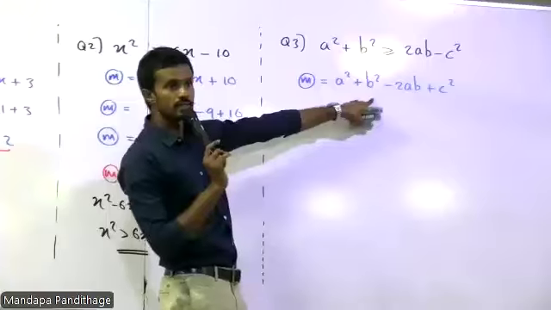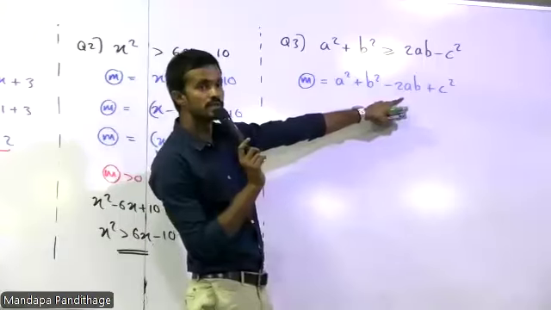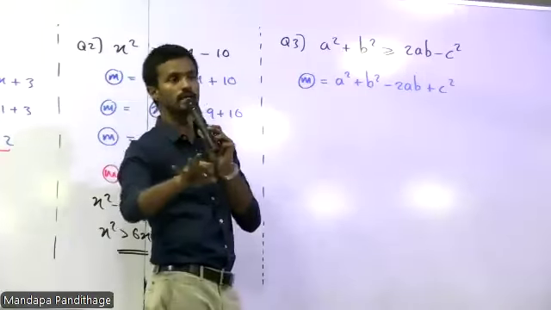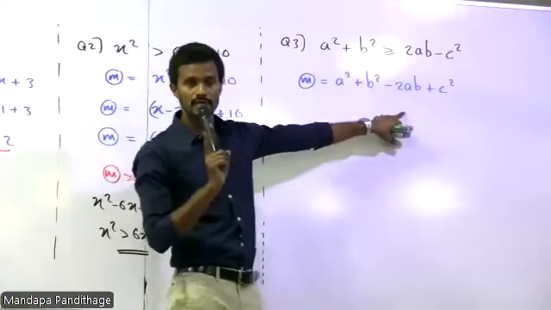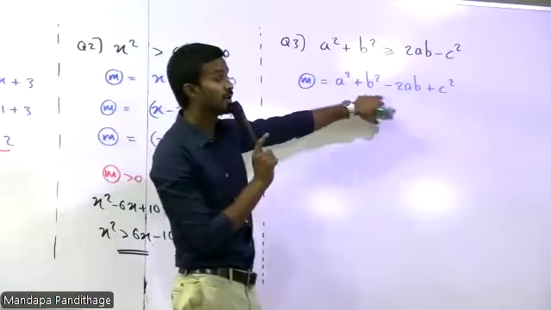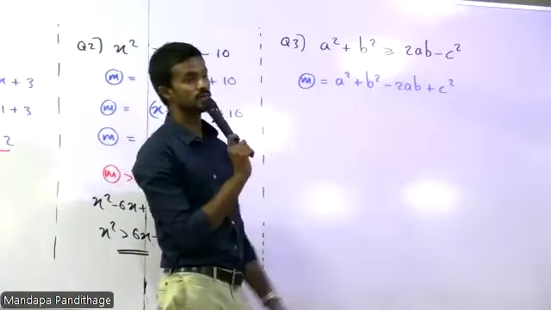That is okay. First thing that you need to understand is what I'm going to do. Then look at this and look at the terms that are restricting you to say that this is greater than 0. Check what are the terms that are restricting you to say that this is greater than 0.